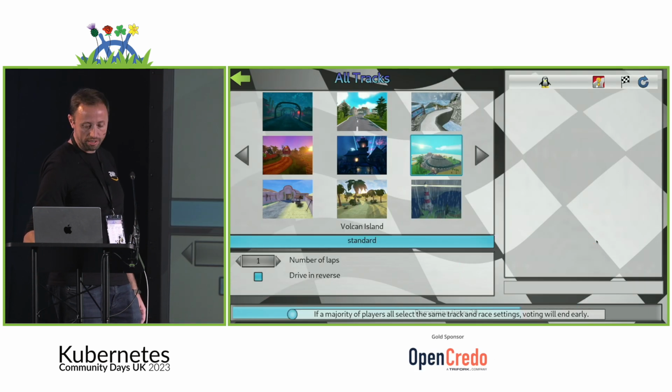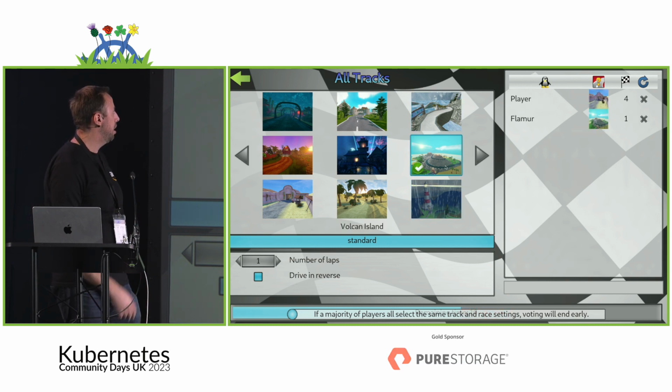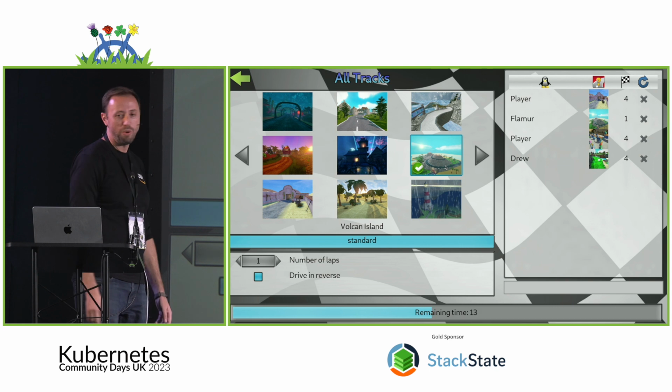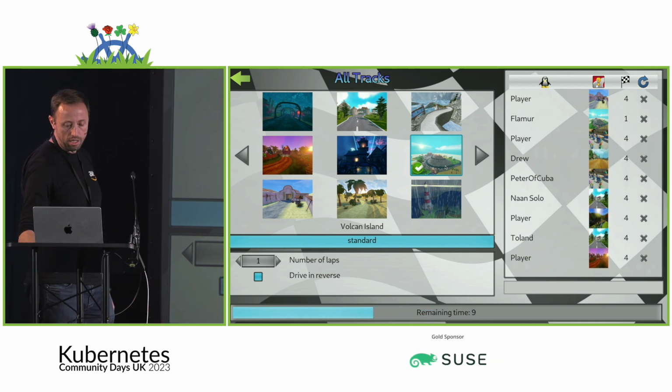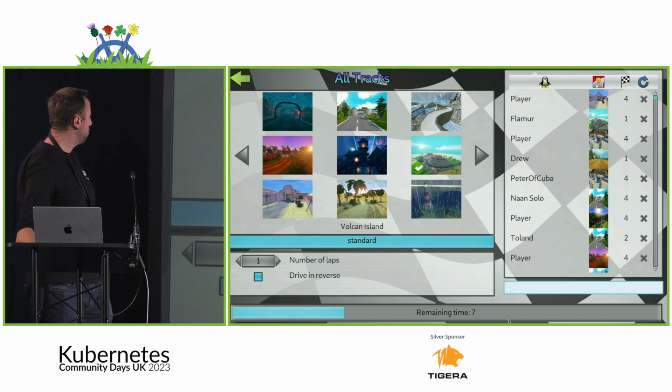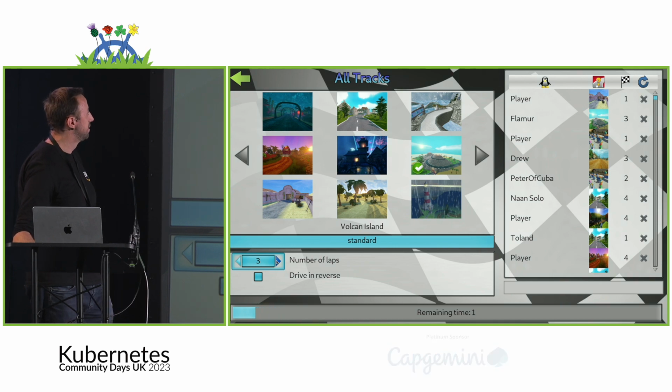Okay, I'm going to be this because why not? And then you can all vote for a track, so you're welcome to pick whichever. You might want to set the number of laps to 1, but do set the number to 3. It depends, you know. Never have too much Super Tux Kart.